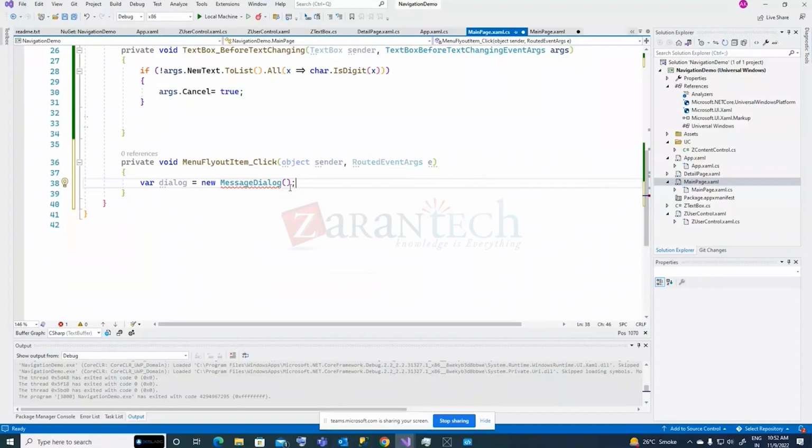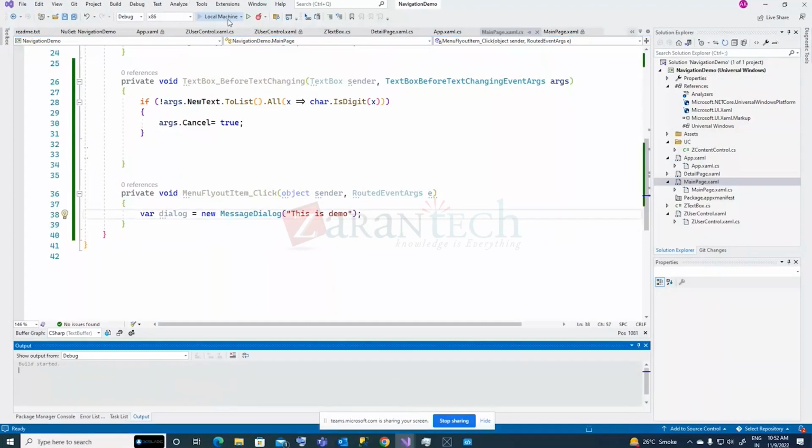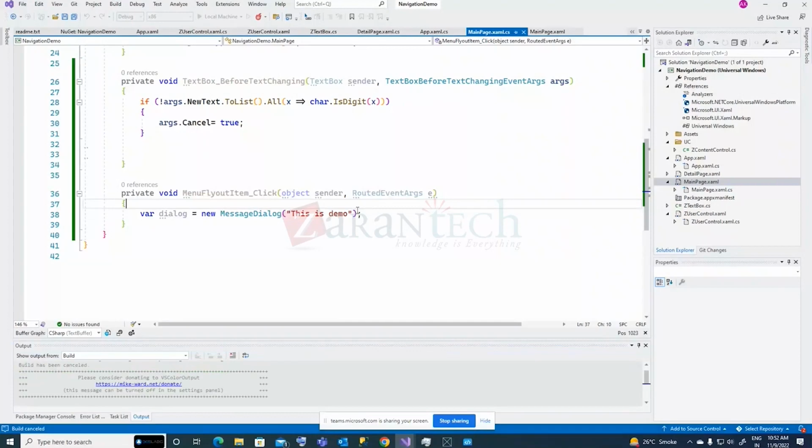This dialog requires a parameter. There are two types of parameters: first, content and title, and the other one is content only. If you want only content, you can use this. Sorry, just give me a moment to stop the build.